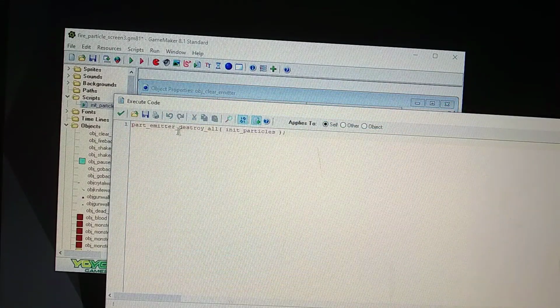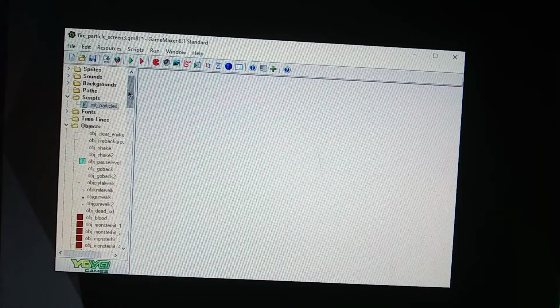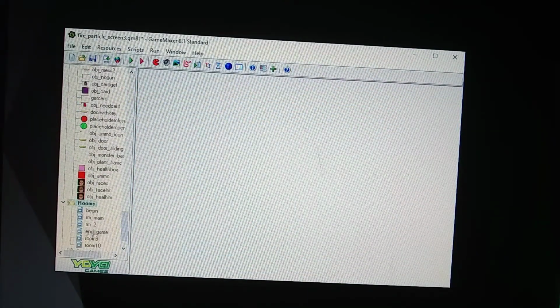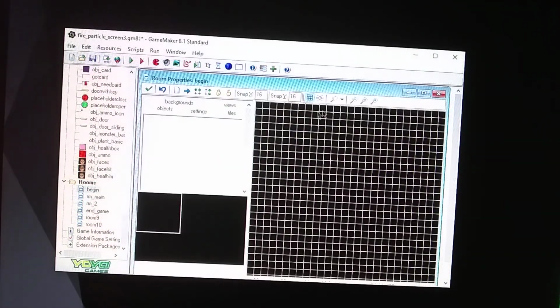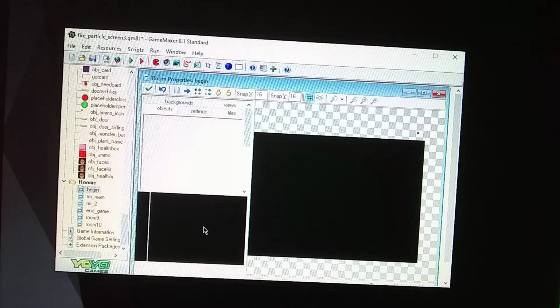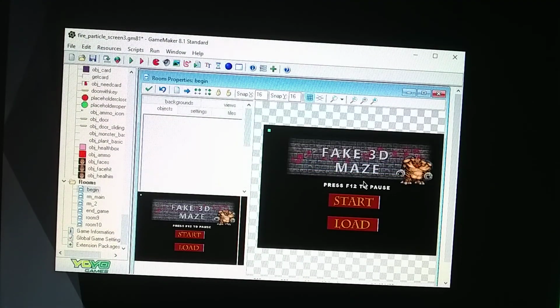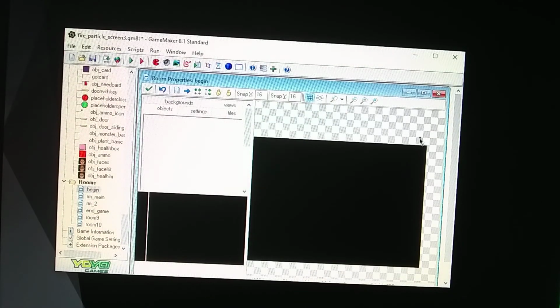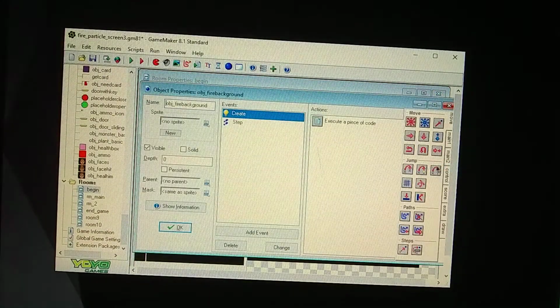So this emitter will automatically destroy these particles when I go to the next room. The particles I have set up are in the main screen area, on this flat area here, behind this is the main screen here, and this is not going to do the 3D. It's going to cut out the 3D. It's going to just be flat 2D, and it's going to do the particles here. And this question mark here is the particles. So it's object underscore fire background.